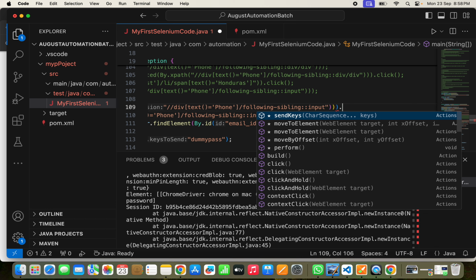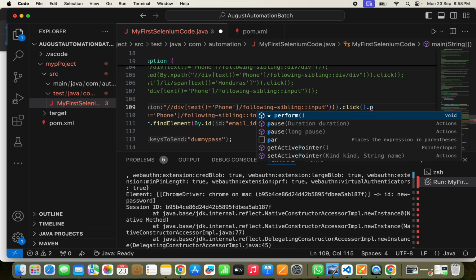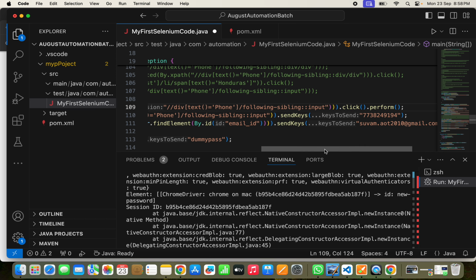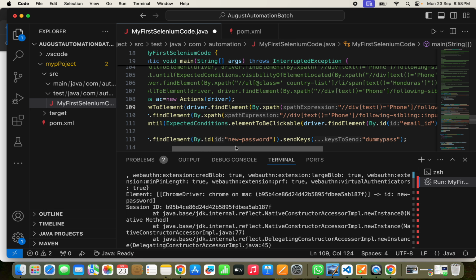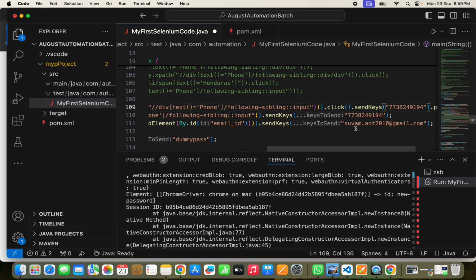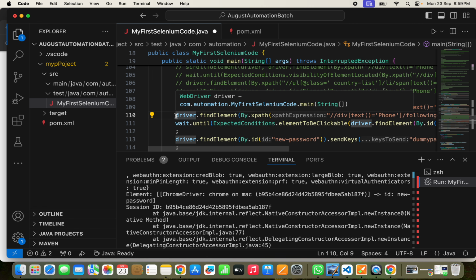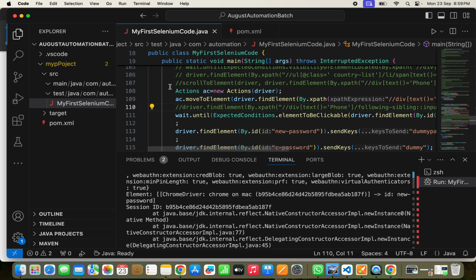Let me check. Dot move to element, then click, dot perform. We will first click on it and then put the required send keys. We can also do it like this, first click and then send keys, that will also work, and then perform. So eventually we can close this line, and let me check.